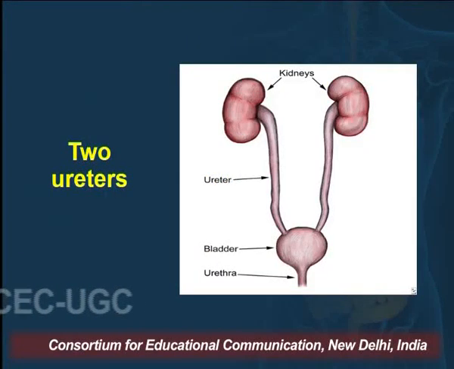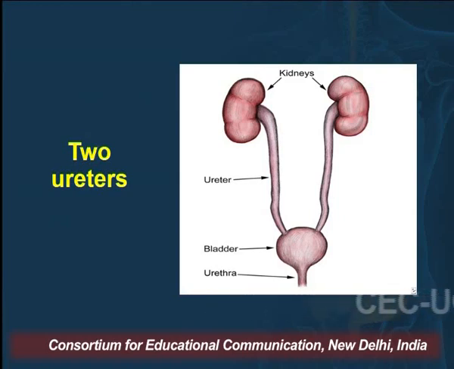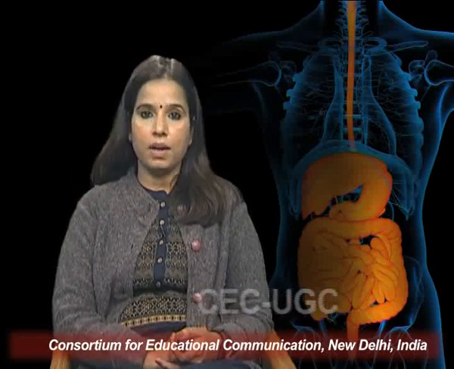Now the ureters. These are the 2 pipes which are attached from the kidney to the urinary bladder. These narrow tubes carry urine from the kidney to the bladder. Muscles in the ureter walls continually tighten and relax, forcing urine downward away from the kidneys. If urine backs up or is allowed to stand still, a kidney infection can develop. About every 10 to 15 seconds, small amounts of urine are emptied into the bladder from the ureters.